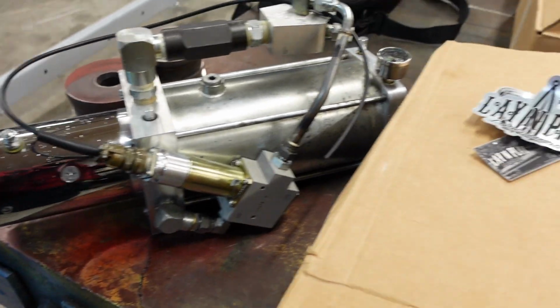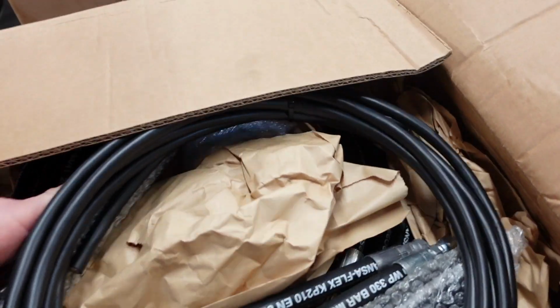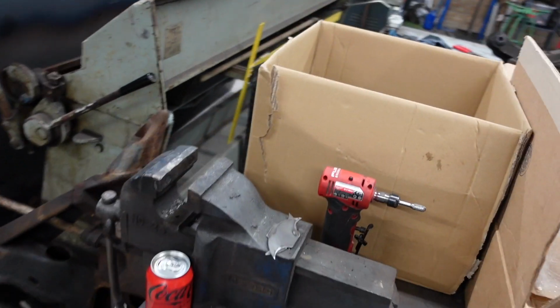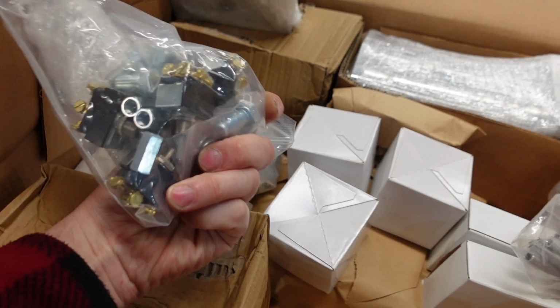He's bought an Adex. He's bought a Hoppos 2-pump kit, which has been not modified as such, but we've just removed some parts because he doesn't need them for a 3-pump install. So he's going to go single pump in the front, and 2 pumps in the rears. 16-inch cylinders, possibly one of the first UK cars to run a 16-inch in the rear, and just all the other bits and bobs that you need, you know. Coils, power balls, all supplied by LayNPlay, of course. Four switch extensions, 4 switches in a panel, and then you'll probably get a hopping handle in there as well. All the toys, motors.